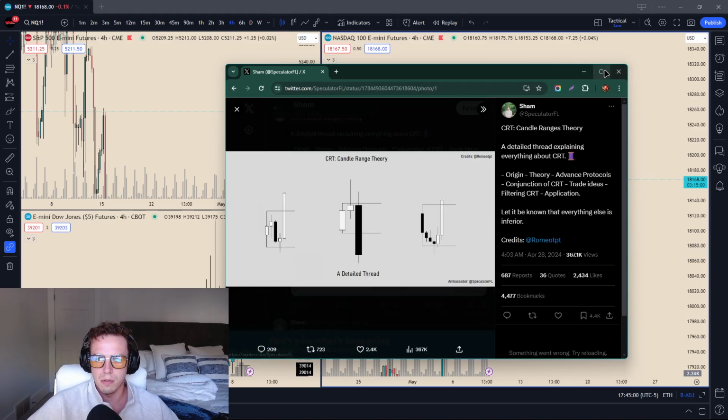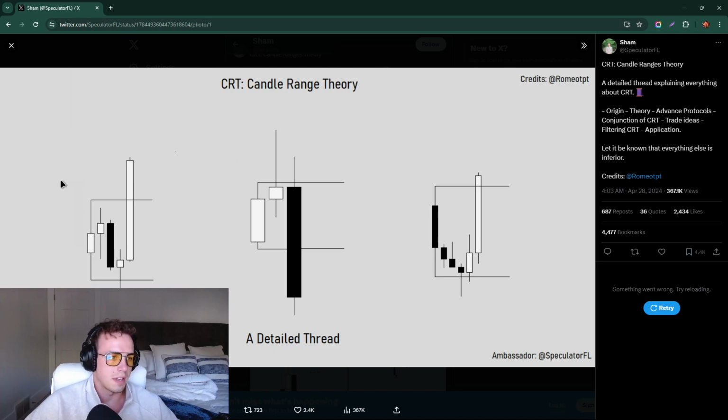Okay. So candle range theory is basically just a candle formation where we get, this middle picture is the best example. We get, on a higher time frame, you can use any time frame to be honest, I usually use higher time frames, a candle with wicks on both ends. The next candle would ideally take out the high or the low. But the important part is that it closes back inside the range. And then the next place we would look to go is the range low.